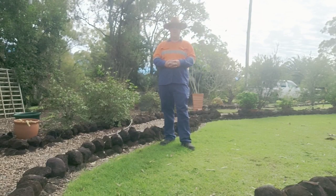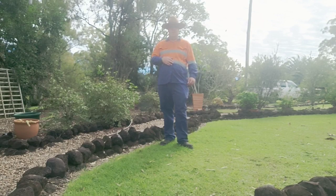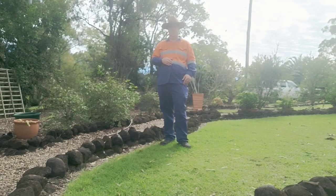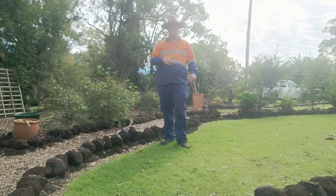I'm just doing another gardening video. Haven't done much lately because work's been slow. But I've got an opportunity to show you how to compost grass clippings this time. So I'm going to catch the grass clippings from this section along here with one of my newer mowers.